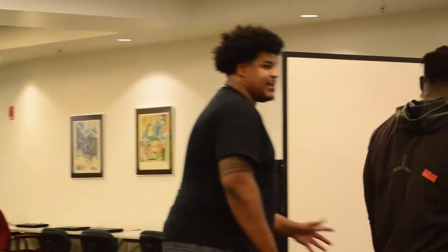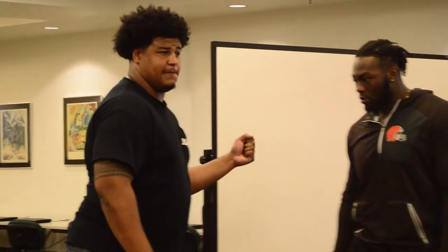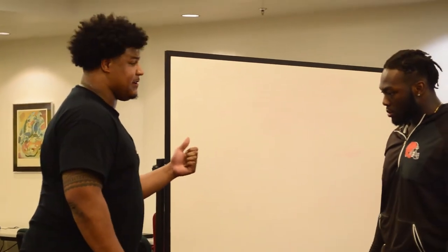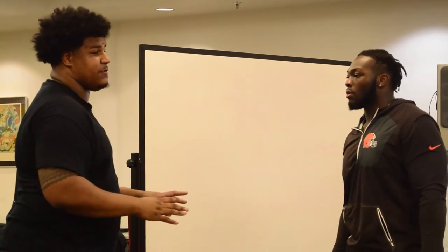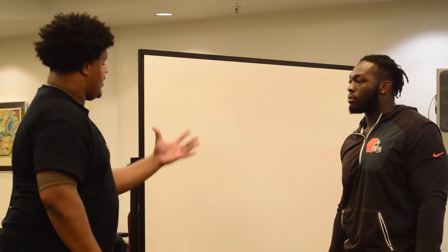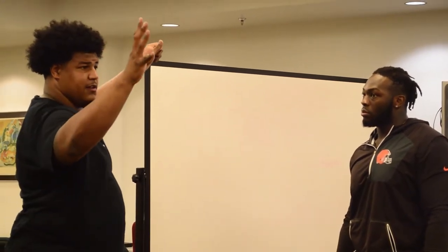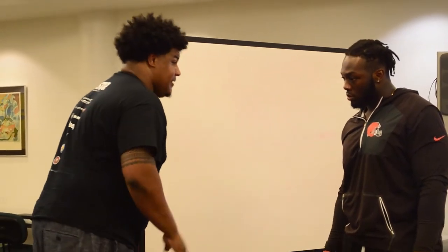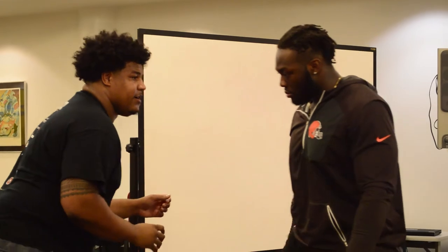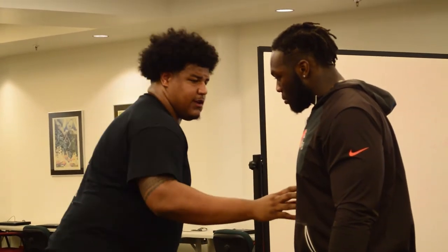You keep this inside hand free when you pass that. This is your savior. Your inside hand is ultimately, Coach, like you said, the most dangerous part, especially for tackles, but any offensive lineman. This is what I call a catch hand. This is what I call a punch hand. Joe's theory, and it's amazing, I keep this hand here. When I'm punching him, I want to, here it is right there.